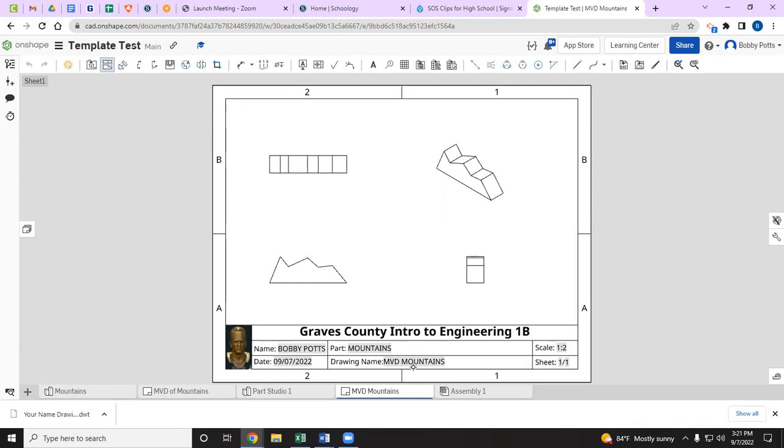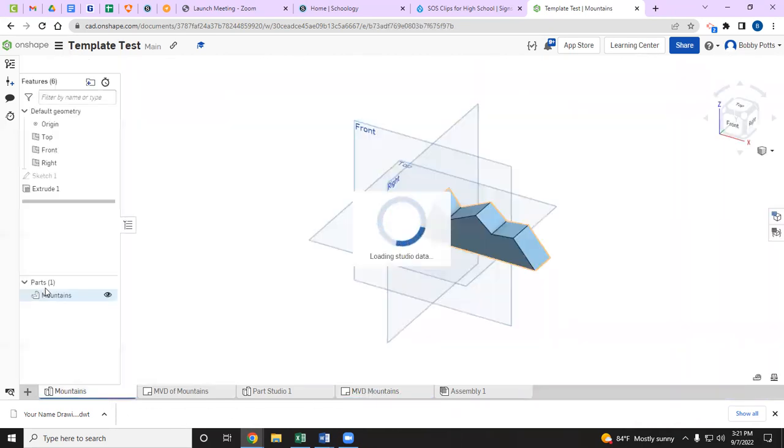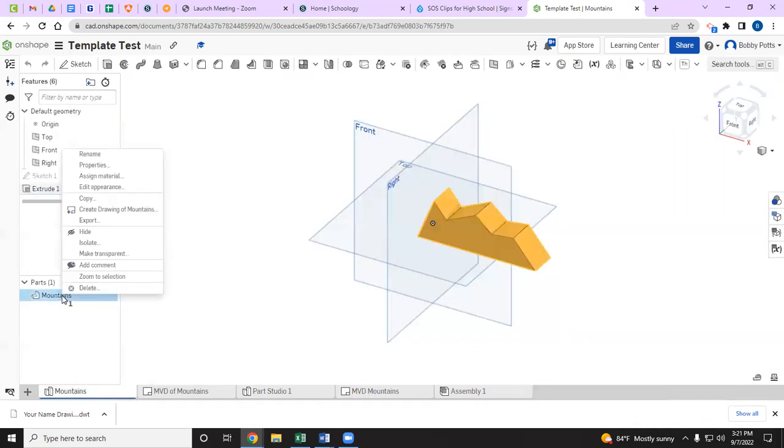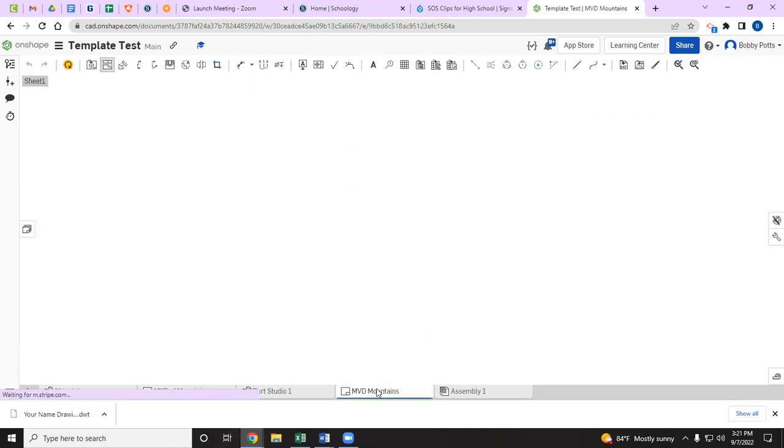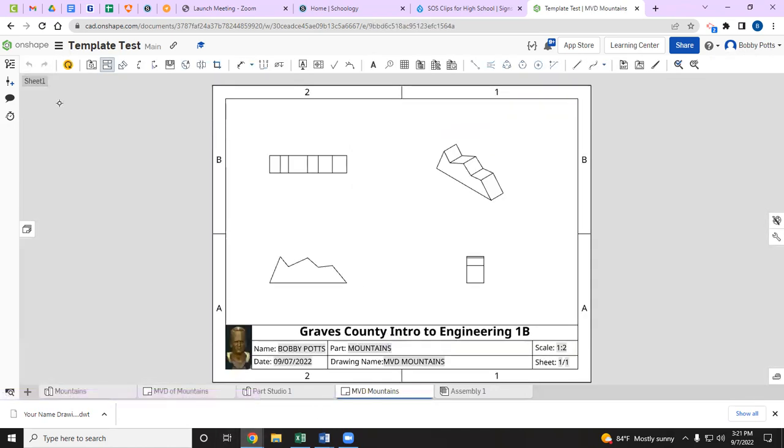Okay, it'll update that for me. Right here, if I rename this part, we'll call it Mountains 2.0. So right here, it still says mountains, but if you look in the top left, here's a refresh, Mountains 2.0. It'll update that for me.